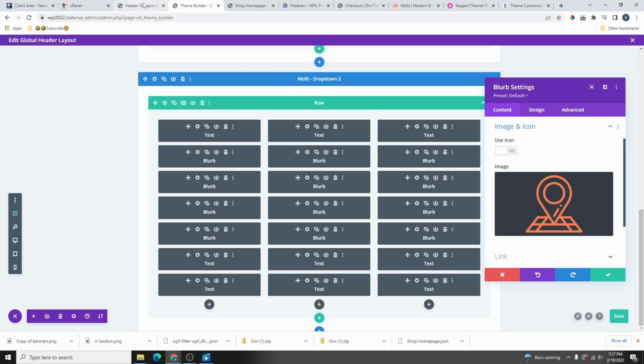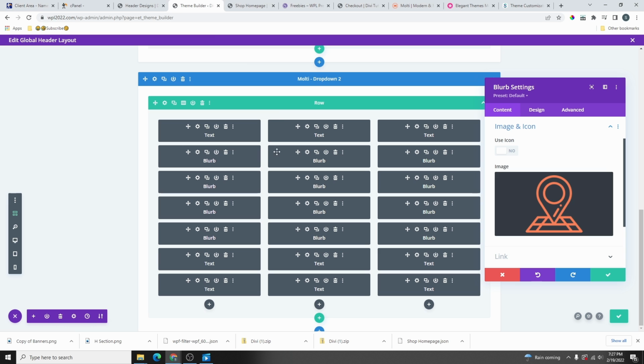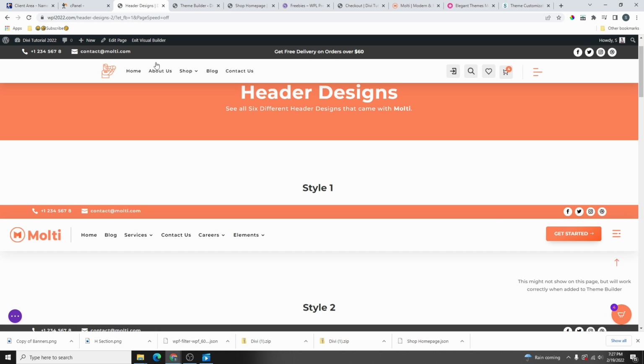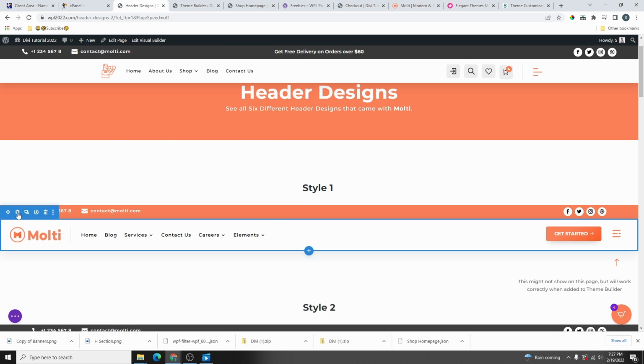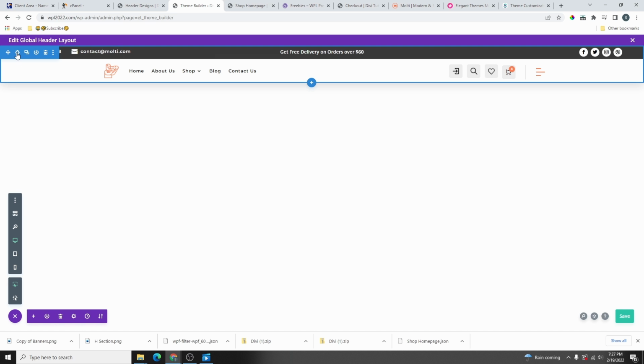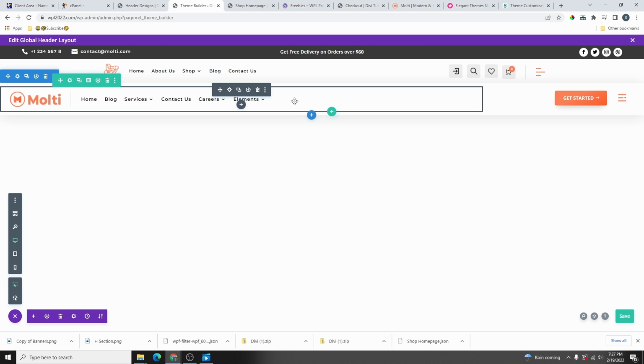But if you're looking to use a different header, for example, like the header style number 1, all you really need to do is, once you are in here, click on this wireframe icon to show the visual builder. From here, make sure that you copy the section, right? So you copy this blue one and then we come back here and paste it. Here we select this blue icon, which is the section, and then we paste the section that we just copied. So there you go, we have it.